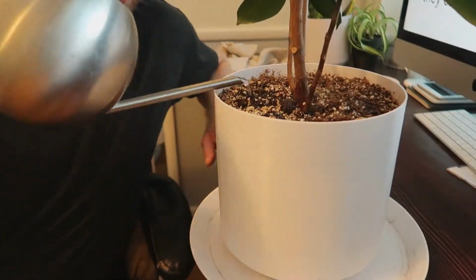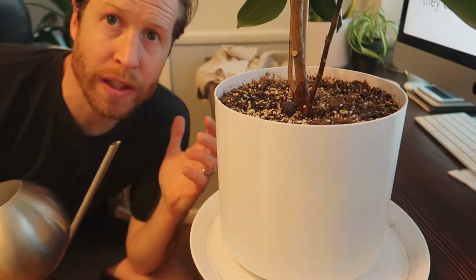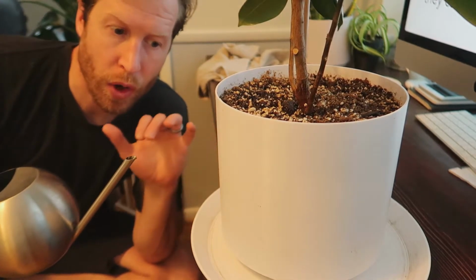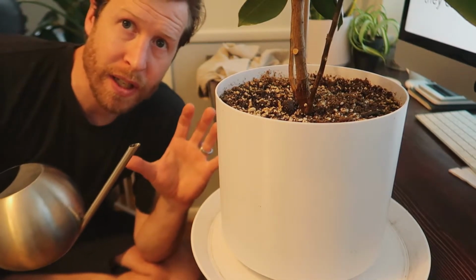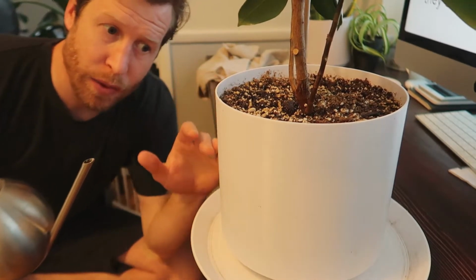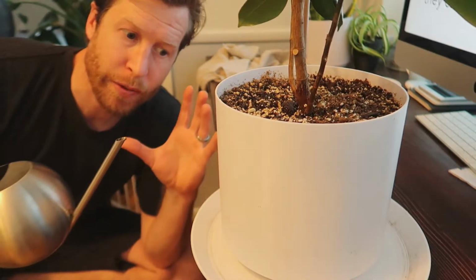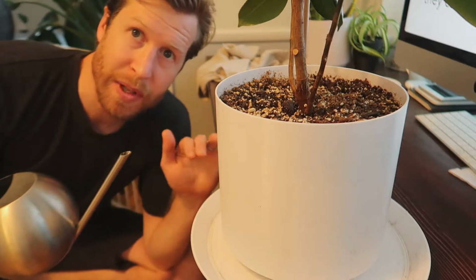So you're gonna water this plant until water comes out of the drainage hole. And make sure to never flood the soil with water. I'm going to actually stop once that water comes out of the drainage hole. Try and look for the little dry pockets you'll see in the soil. Really spread the water all around the soil, and then give it a moment to settle down through the soil, percolate down, and come out of the drainage hole. That's what we're looking for to stop, and as soon as it comes out, then we stop watering.